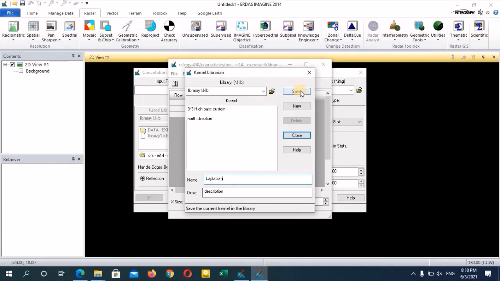Then click save. Now the new filter has been added to your library.